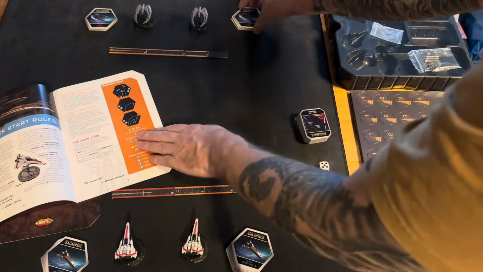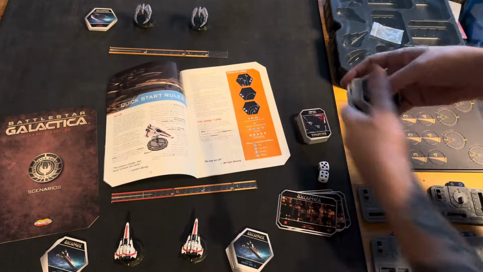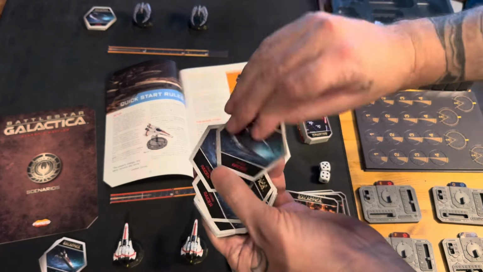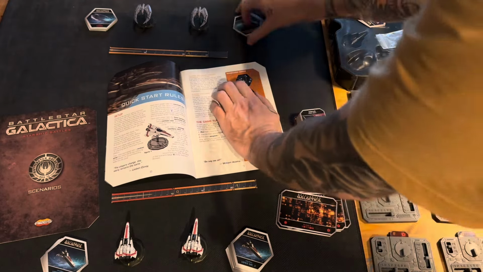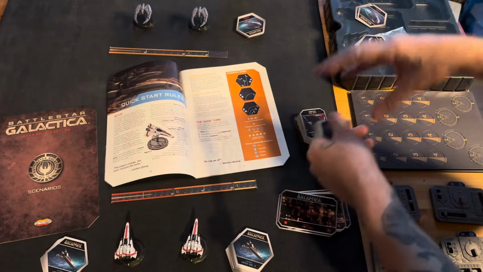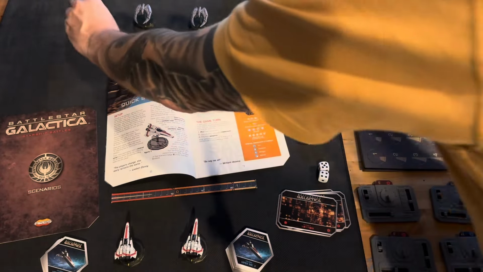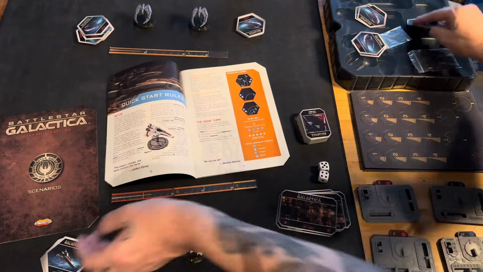For this we're going to do the quick start rules. We've also got the scenario booklet on the tabletop here. It's asking us to discard the star card and this turnaround card from each of the decks, so I'll go ahead and do that. Take the blank card with the large star off of each deck. This is double time, triple card. Okay, and we'll do the same thing for this one and for this one.